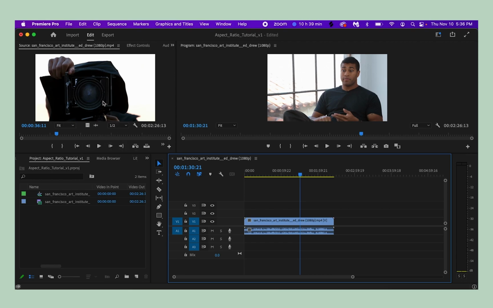If you're going through a lot of footage, you'll be working between the source and the program, working left to right. So we can see right away that we have this 1920 by 1080 format. This is the YouTube Vimeo format that I was referencing earlier. And let's say we want to bring this and repurpose it for Twitter, Instagram, TikTok.